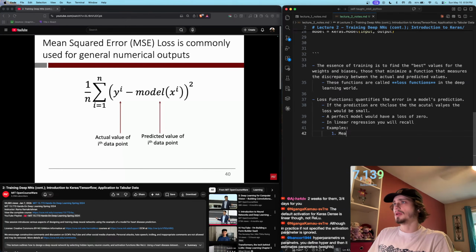One would be the mean squared error, MSE loss. Right, this is commonly used for general numerical outputs.